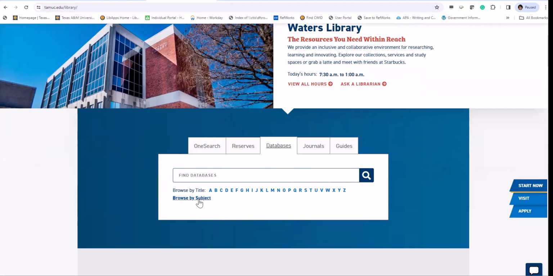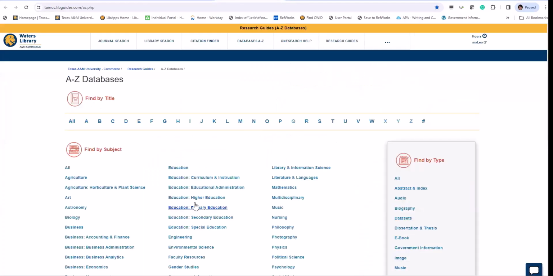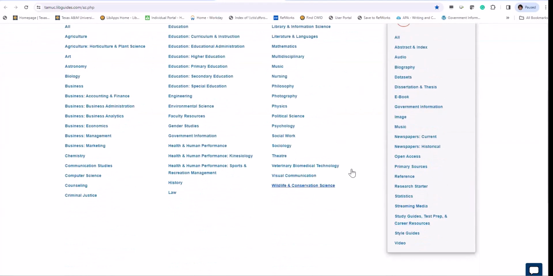If you know what database you want to go to, you may just click on the initial letter of that. If not, just click on browse by subject, and it will take you to this page where the databases have been organized by subject and by type.